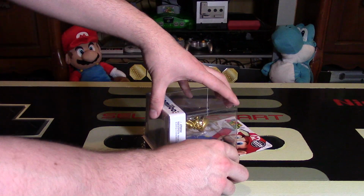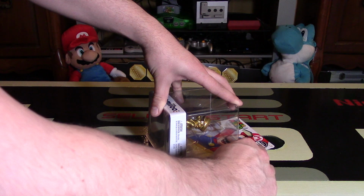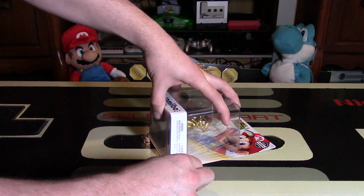So I'm going to use my X-Acto knife. I'm going to cut around. And this just leads me to believe that there might be a silver version of Mario. I think there was apparently a prototype that came out, but who knows?